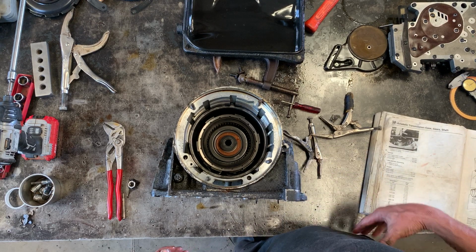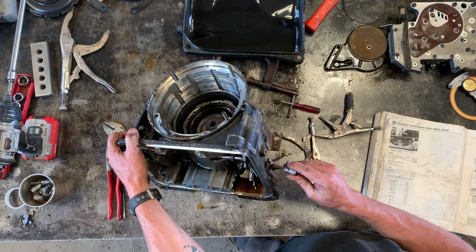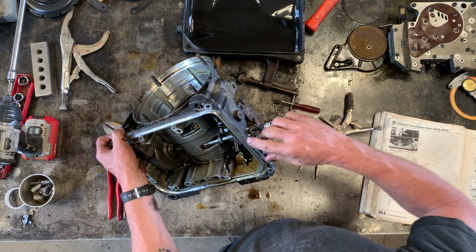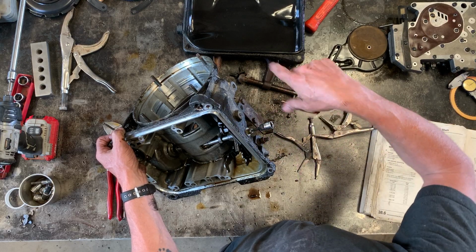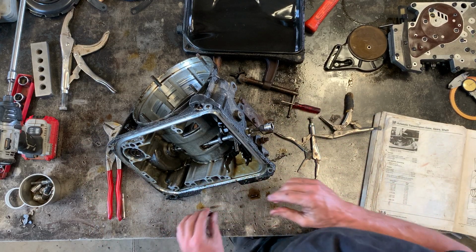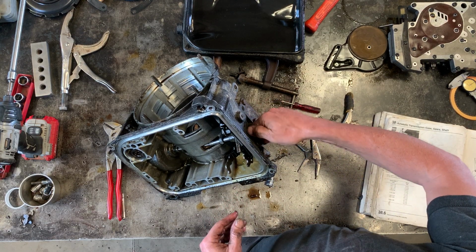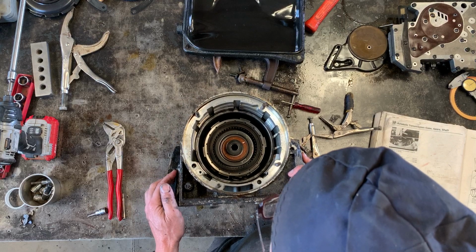And I'm not going to go through it right now because it would be too time consuming, but basically what you actually do is tighten this set screw until you hit 10 Newton meters, then loosen it, then retighten it until you hit 5 Newton meters, then from that point back it off 2.5 turns. But again, I'm not going to bother with all that right now, because the next time that this transmission ever even gets looked at, it's going to get disassembled immediately for a rebuild. So it's not worth getting into all that right now. All right.